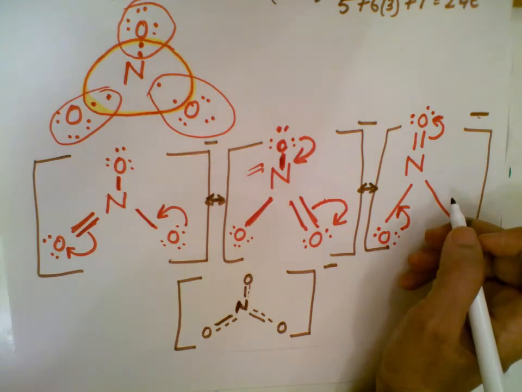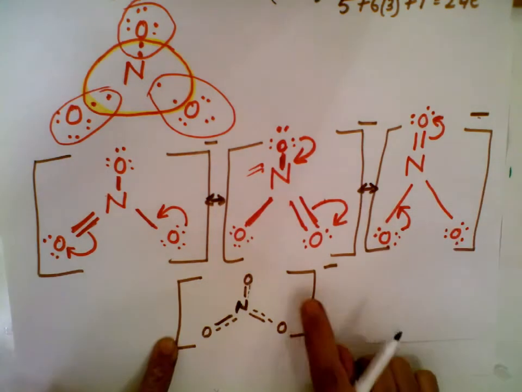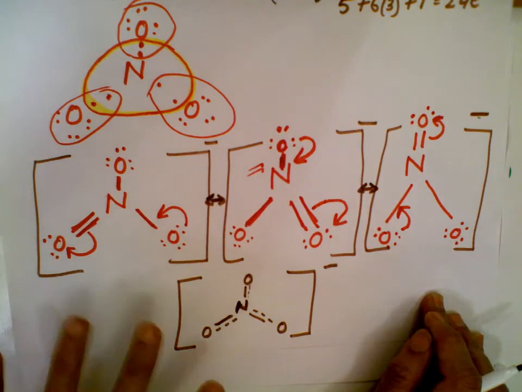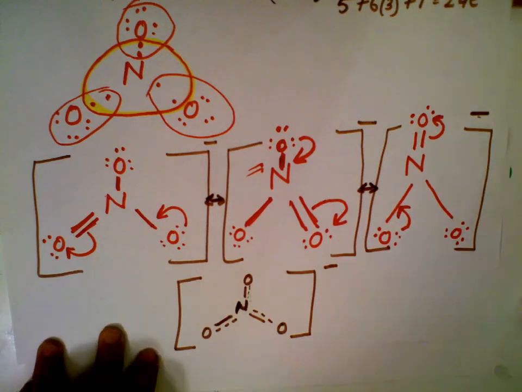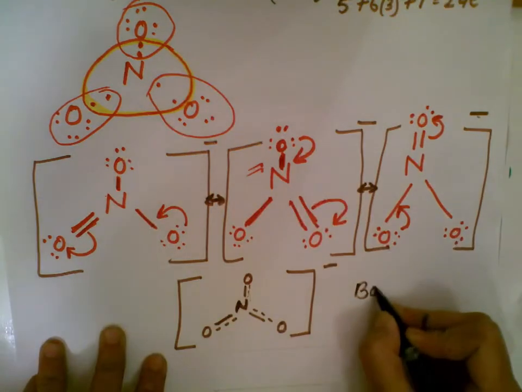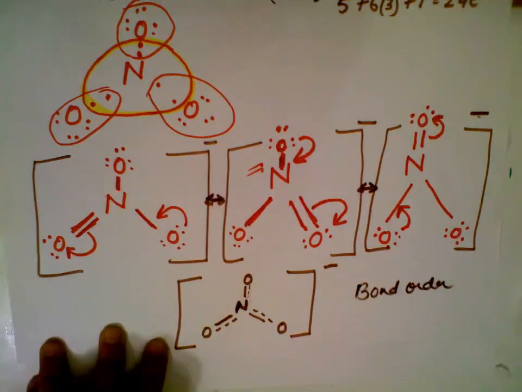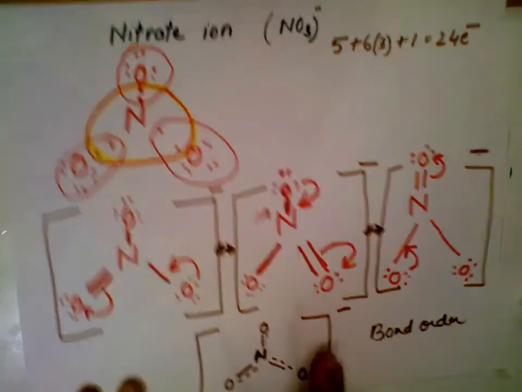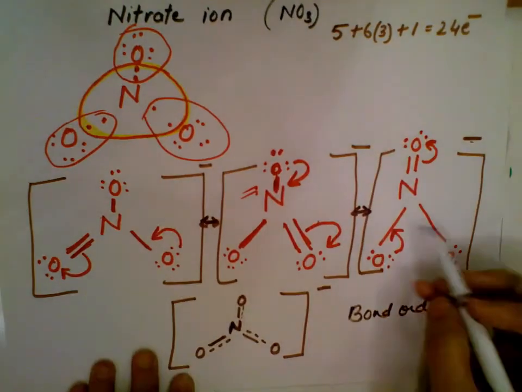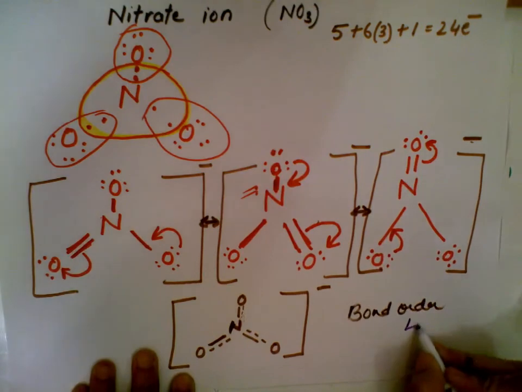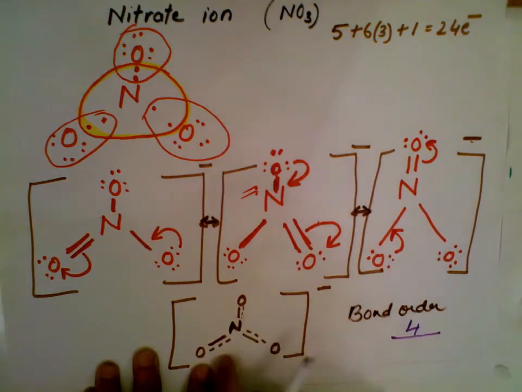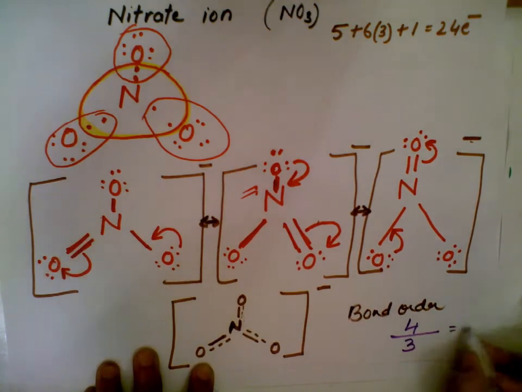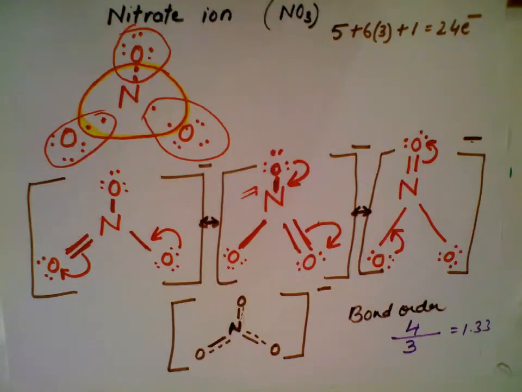And the double bond has satisfied the octet. Well, what is left? So here, this again, the dotted line is showing the possible location of the double bond here, here, here. So there are three possible locations. So that's how we figure out the bond order. And the bond order, we're going to look at the total number of bonds. We have 1, 2, 3, and 4. 4 total bonds. Or you can say here 1, 2, 3, and the fourth one, you see how that is shown by the dotted line. And 3 locations right here. 1.33 is the bond order.